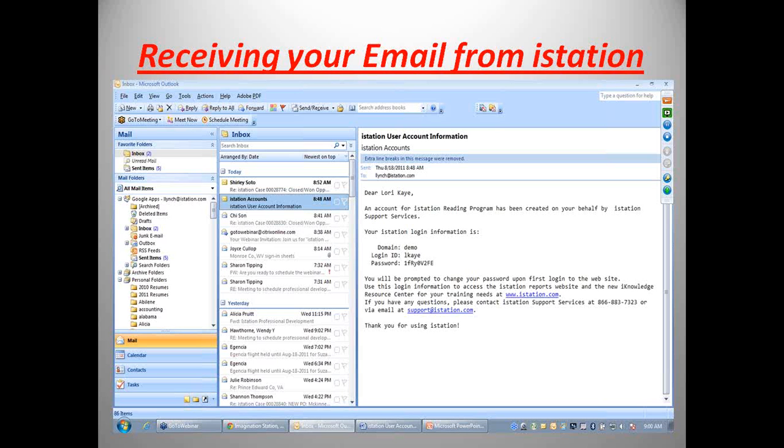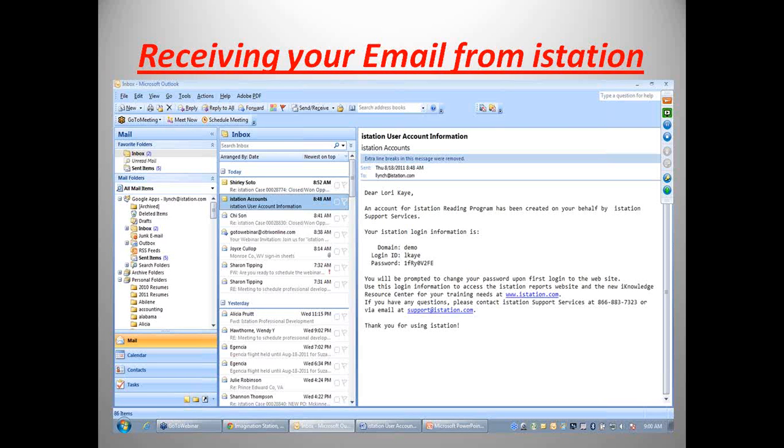It will include the domain, and the domain is just a big fancy word for your location. Your location is where you are. Where are you? What campus are you with? What district are you in? And what state do you currently work in? So domain is going to be very specific and give you the information about your campus or your district or your state. We're going to cover that in a little more detail in a moment.